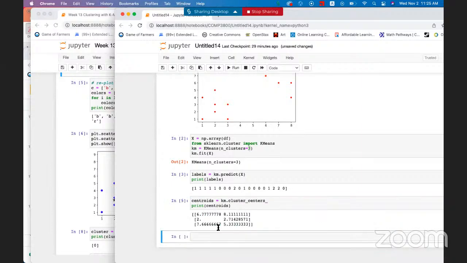So this is the X, this is the Y, and then there's 3 centroids, okay.